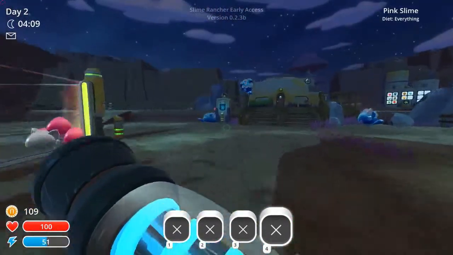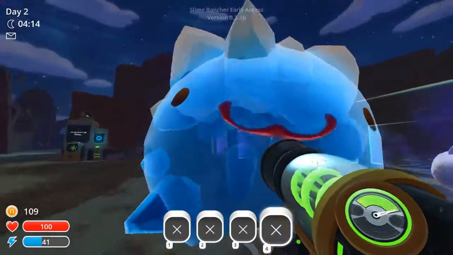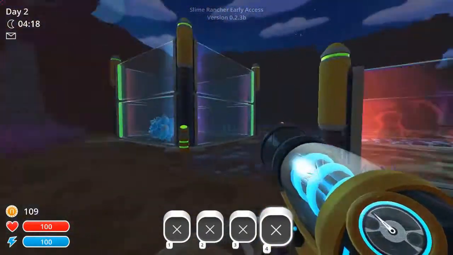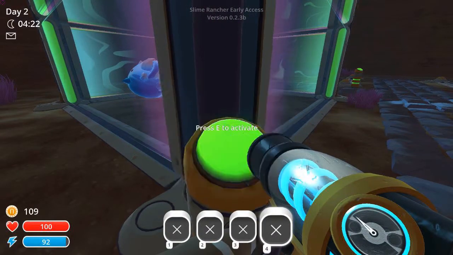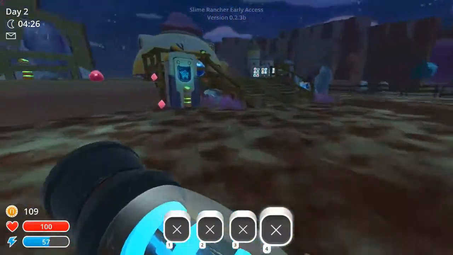Okay, yes. Now I can get these guys back in. I'm rounding you guys up. Here we go, first two. I probably need to get some netting, so which is netting? Oh, 425, Jesus. Damn it, okay. I guess I'll try and get some tabby plots then.